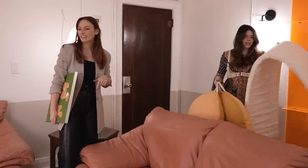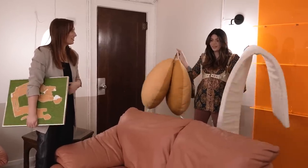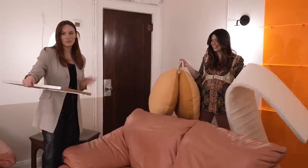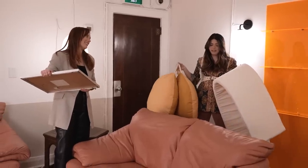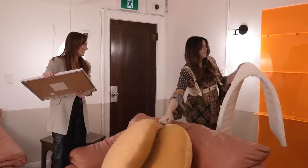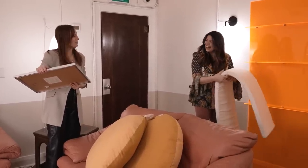Anyways, I've made us a cushion. That looks so sweet. Us some more cushions. You're cushion queen today. I'm a cushion queen today. Okay. Yeah, we did a lot, but there are still some final touches which I would love your help with. Absolutely. I would actually love to just make sure that this fits. I would love that too. I would love it if that fit.